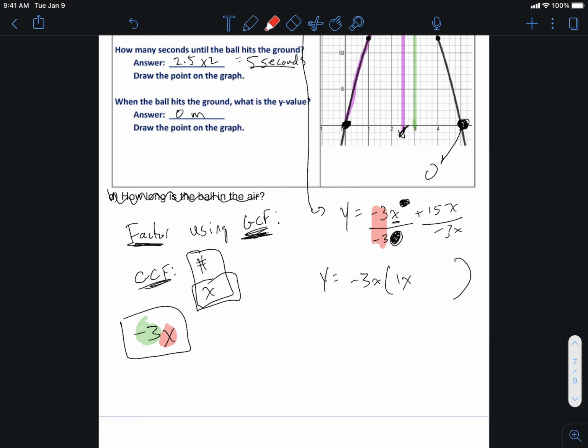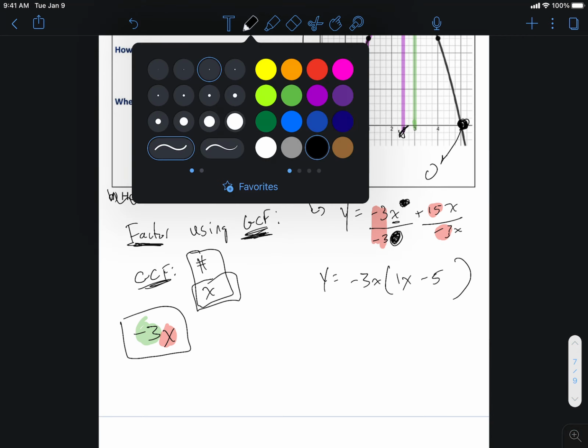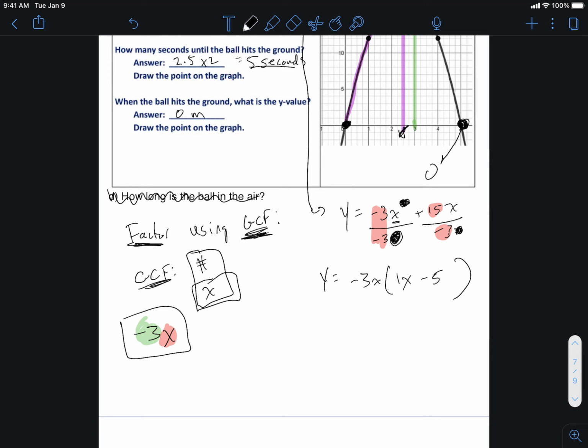And then you can do the math on the other number. Well, it's 15 divided by -3. That's -5. And then it looks like, okay, one of this x down here can cancel with this x up here. And that's it. You're done. So if I rewrote this, you don't need to write it with the 1.